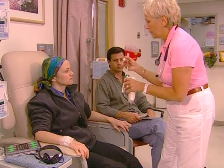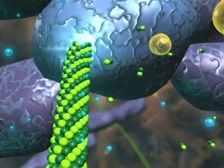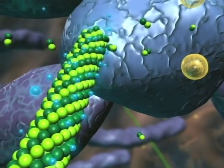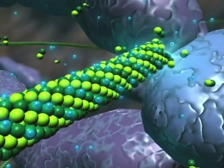Chemotherapy works by fighting the cancer cells in your body, but it may also attack some healthy cells. This means you can expect to experience some side effects. Chemotherapy fights rapidly growing cancer cells, and therefore can affect other rapidly growing cells as well, such as hair follicles. That's why some people lose their hair and body hair during chemotherapy treatments.